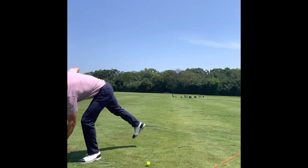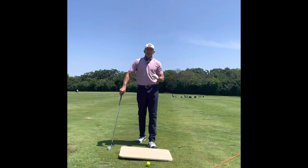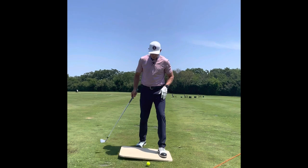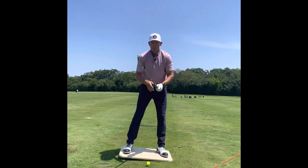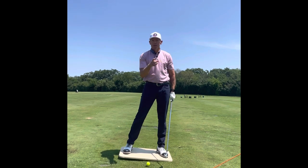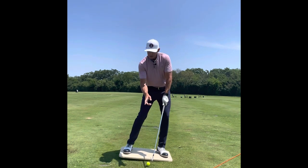Another way to look at this — I've got a pressure board here. You'll see a lot of the long drive guys use this. If I'm working on transition and for most people it's a little late, this helps get an early transition. So if I start on the board, it's kind of like a teeter-totter: my weight goes left, right, left. It gives me a sense of where I'm going with the board and with my weight. A lot of long drive guys and even some guys on tour, that's how they start their swing — they'll actually go left to move right, trigger left because it's easier to go right.